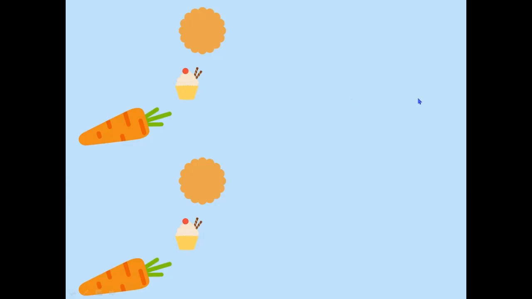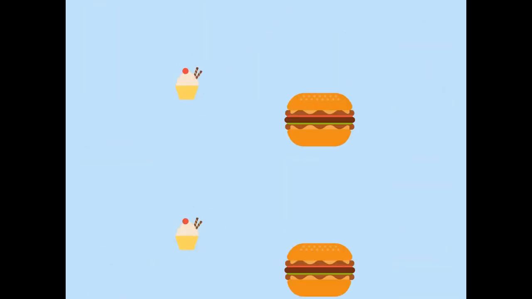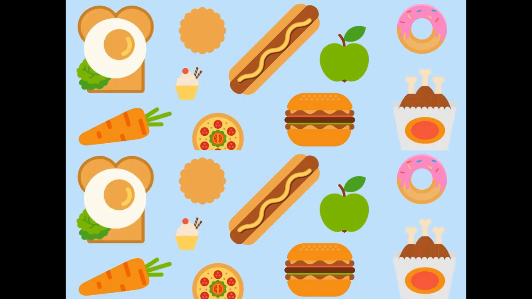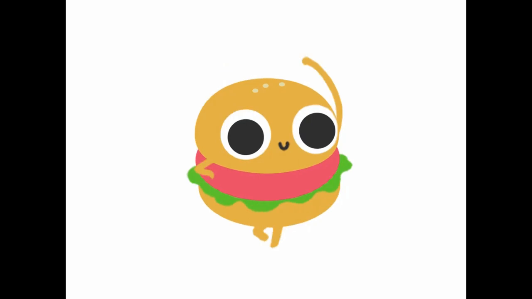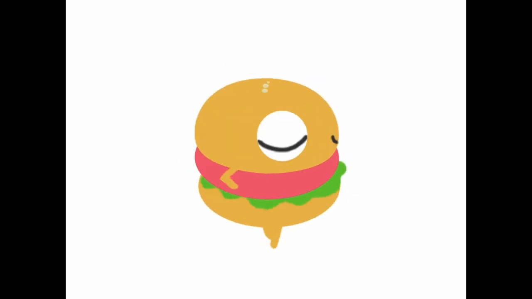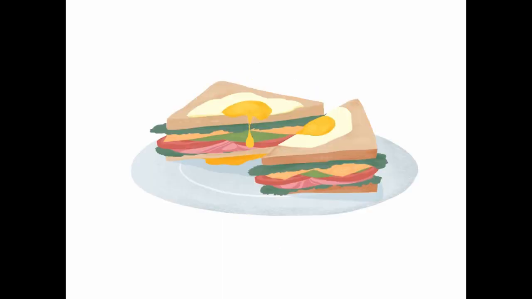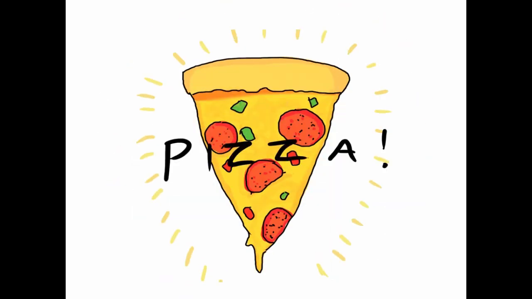Carrot, ice cream, donut, burger, apple, so many different things. Sandwich too. Here is one burger dancing too. It is so yummy. Wow, it is looking so delicious. Sandwiches. And here comes my favorite pizza. ये सब देख के ऑब्वियसली आपके मुंह में भी पानी आ रहा होगा, मेरे मुंह में भी आ रहा है.